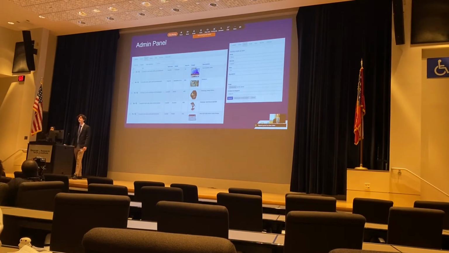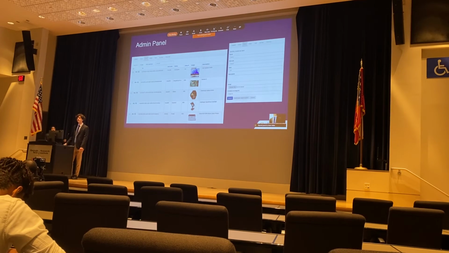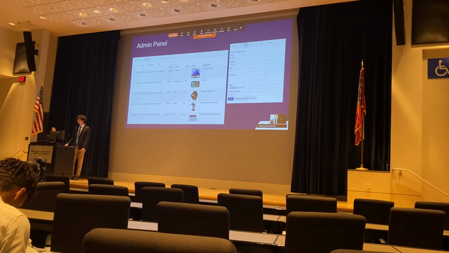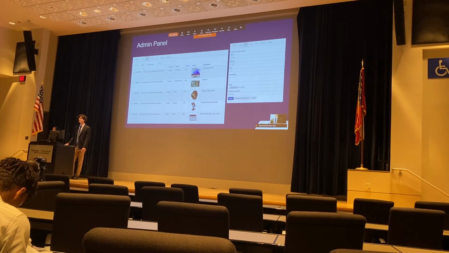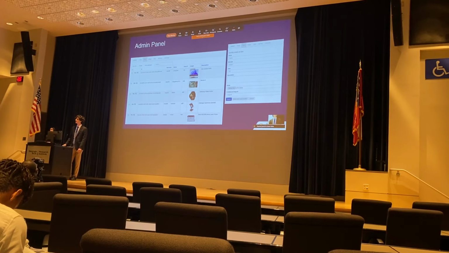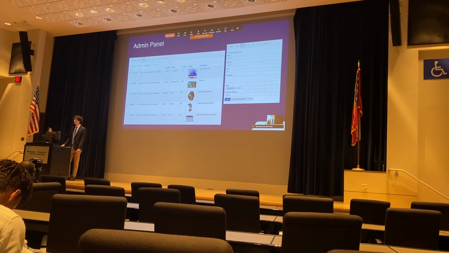Another really important feature of the admin panel is seeing the list of all the items that are in the laboratory in the database. You can full text search all the items by their barcode, the name, and the description, which includes the make and model of these pieces of technology in the laboratory we were working in.